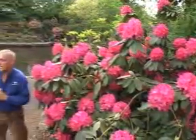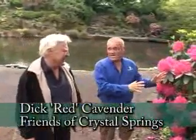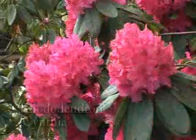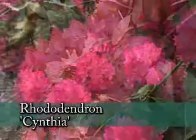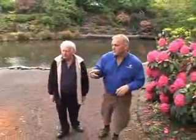I'm here with Red Cavender again at the Crystal Springs Rhododendron Gardens, and these things are big, they're blooming, they're beautiful. Let's take a guess at what this one is. Well, I'm guessing it's Cynthia — it's an old hybrid but it's a reliable performer. As you can see, absolutely just a brilliant color of pink. It's beautiful.